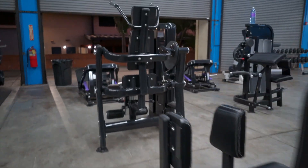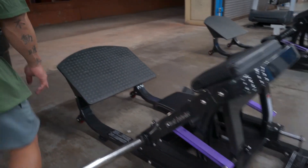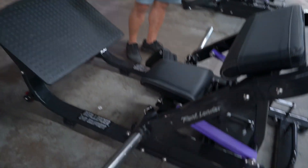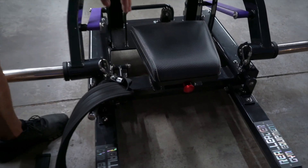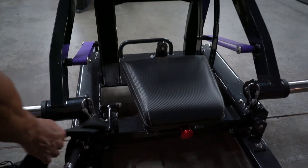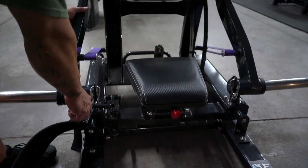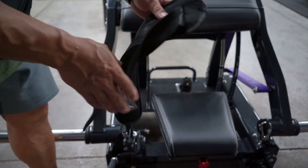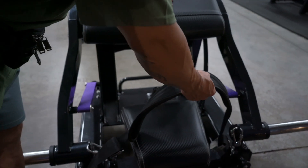We have a weighted abdominal machine and your hip thrust machines. This is really popular not just among the girls but the guys too because it's super comfortable. You already have bands on it for resistance. What's great is you can adjust the seat up or down depending on how deep you want to go, and the sled is adjustable too — further out for taller folks, pulled in for shorter folks. It's a super comfortable padded belt, so when you hip thrust you can really focus on the mind-muscle connection with your hamstrings and glutes. We have two of them.